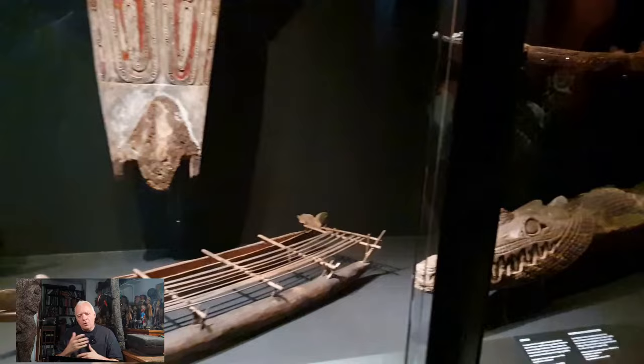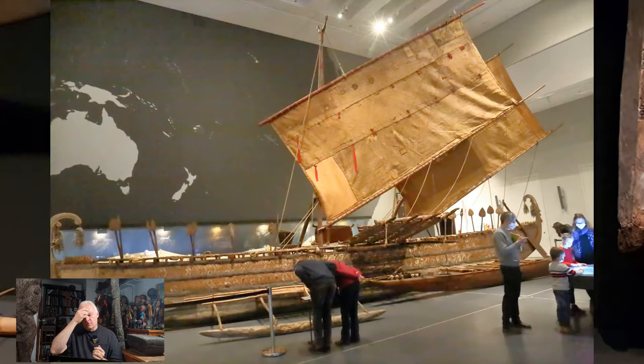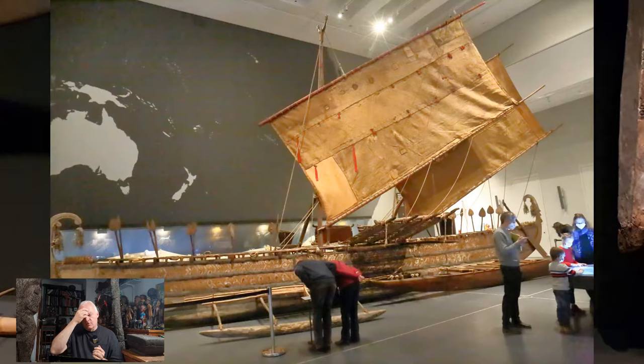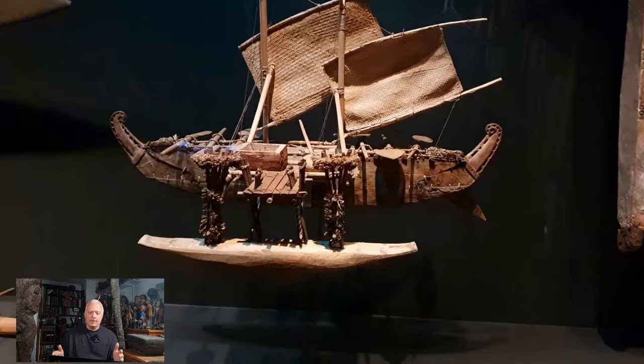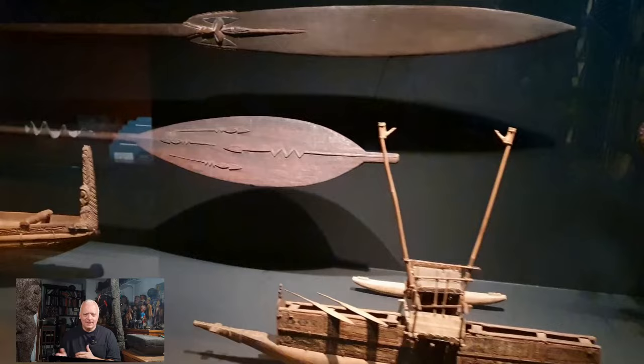Now, all the things about islands — Marquesas Islands — and there you see a lot of boat models. This one on the left is a model of the Louvre boat. You know the Louvre boat — made famous by a notorious book from Gott's Alley. Here's the Louvre boat original in Berlin, and here's the model. The model was made after the Louvre boat and showed that in the beginning of the 20th century they knew something about these boats.